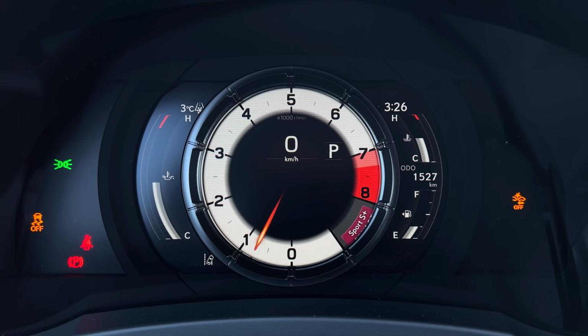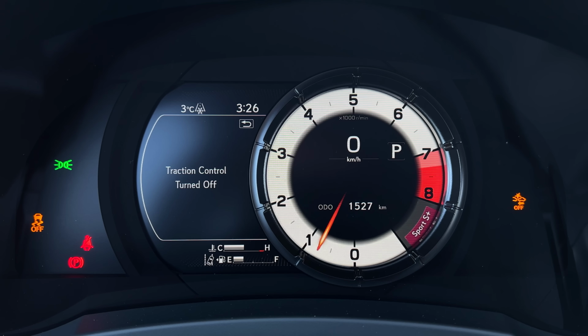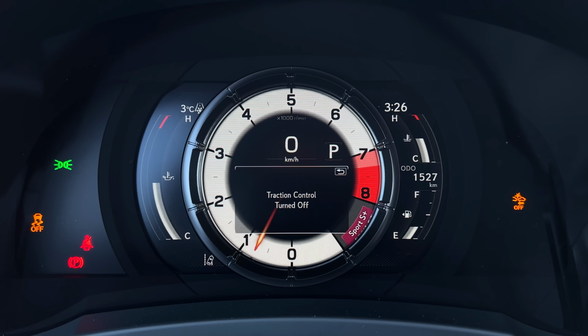So I would say that's the biggest downfall of this car, which makes it not perfect. Yeah, it's just curious that they chose to do that for an F performance thing. And the next thing that sucks is that the traction control is always showing when you turn it off, unless you move the screen to the right. Yes. In which case it shows on the left, which I think is an acceptable workaround, but it still sucks. But small complaints for having a 5-liter V8 at the end of its life cycle when everything's going electric.